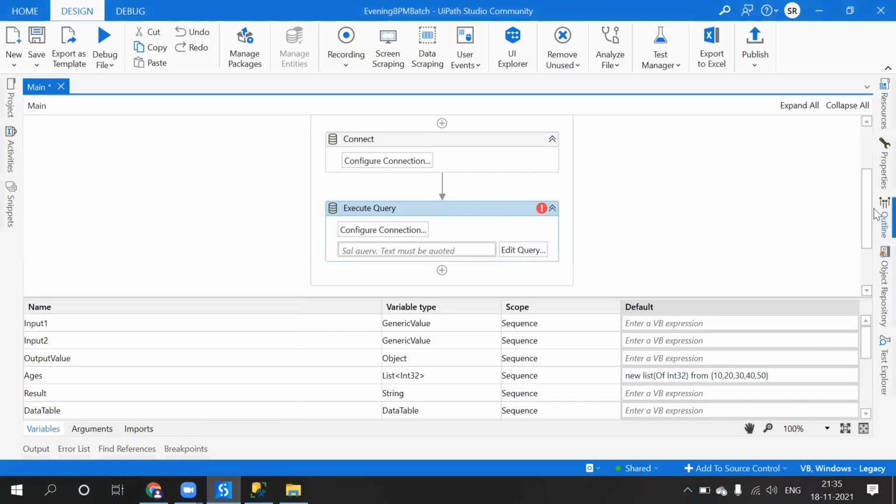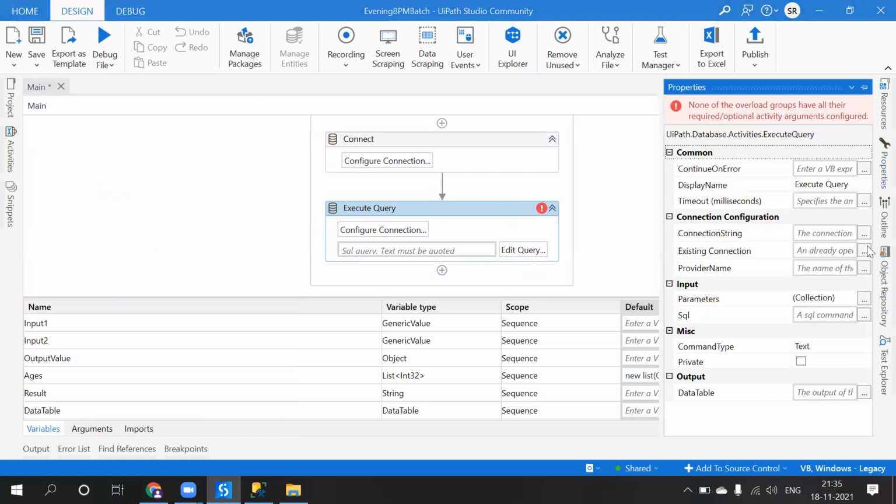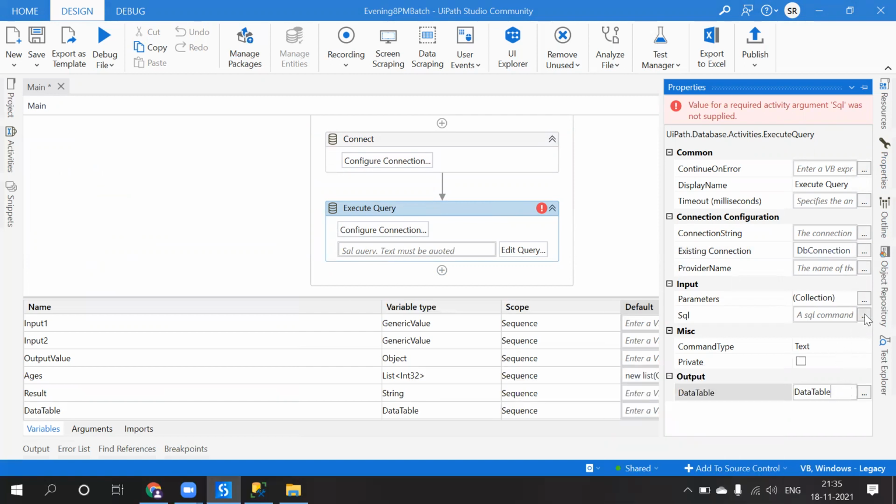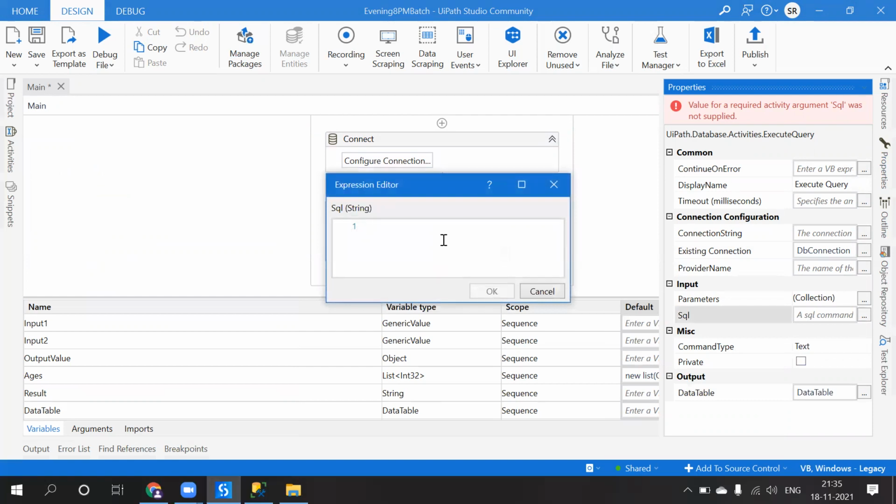So in execute query, we have to use the same. Okay, DB connection is the already existing connection, right? So here also we'll get the data table output, and here we have to write a select query.